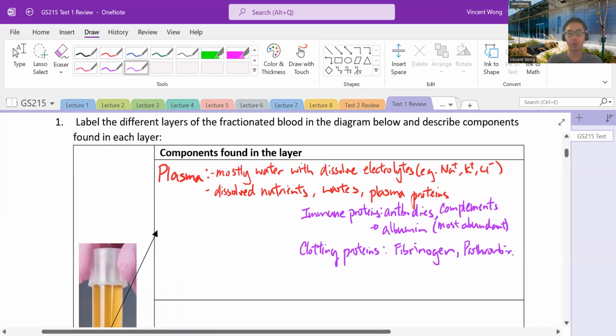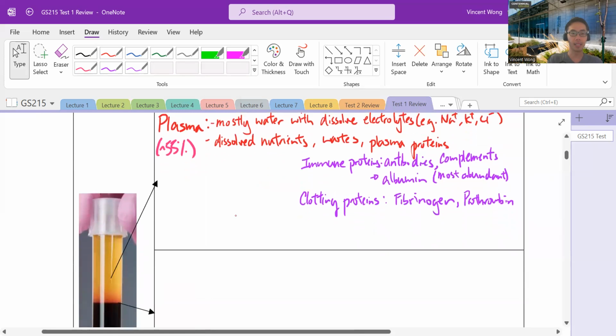Okay, so it's a good idea to review the coagulation pathway, where prothrombin is going to get activated into thrombin by thromboplastin, which in turn activates fibrinogen into fibrin, right? There's probably going to be a question where you have to rearrange the order of events that take place during coagulation. So make sure you do know that. Okay, and the plasma makes up approximately 55% of your total blood volume. Okay, so there you have it.